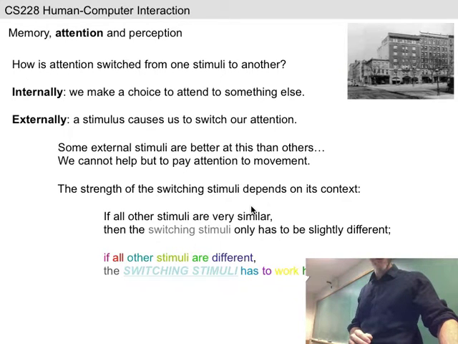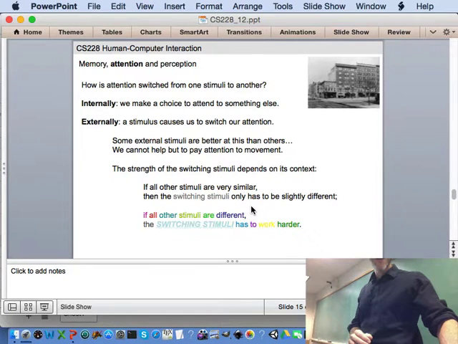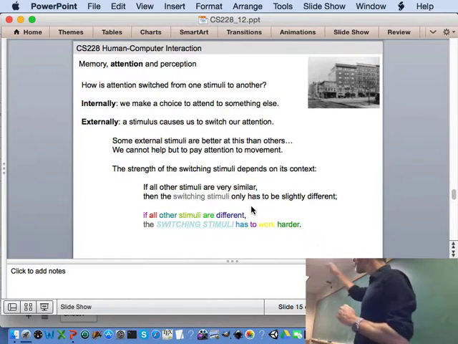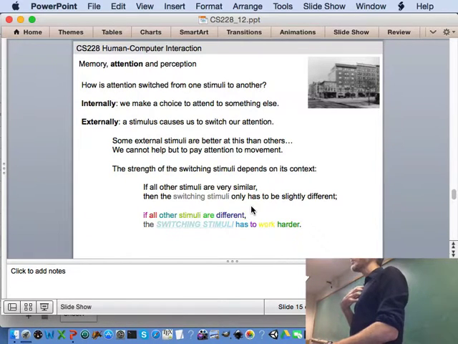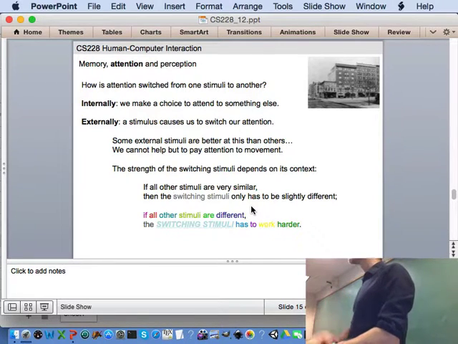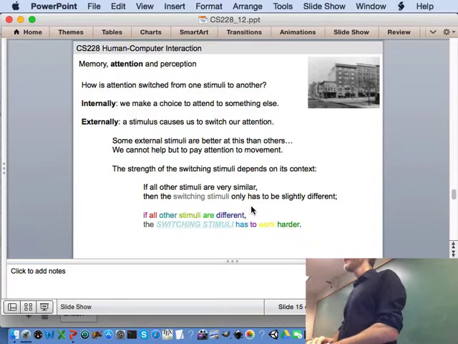So let me switch back out of presentation mode. So internally, hopefully you choose to attend to the bullet points in the center of the slide. You're making a conscious choice inside to attend to the material, but things can happen outside that you don't have much control over, right? So if anyone at the moment is watching a funny YouTube video and you're sitting behind them, your eyes are going to be pulled to their screen, right? It's hard not to do so. Very difficult.